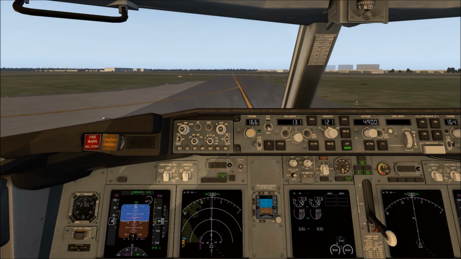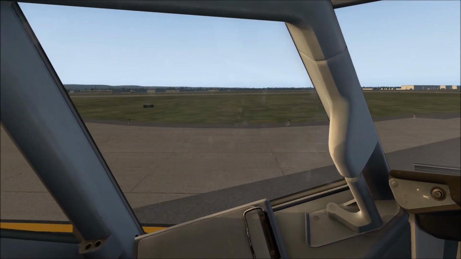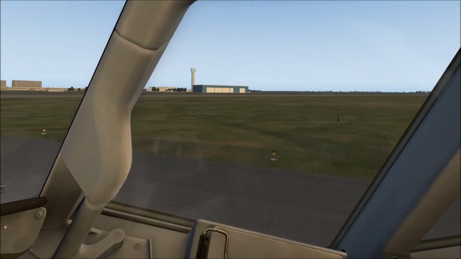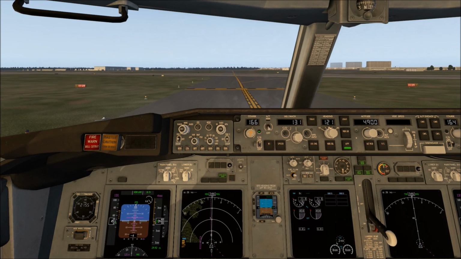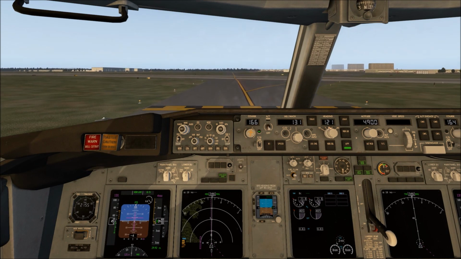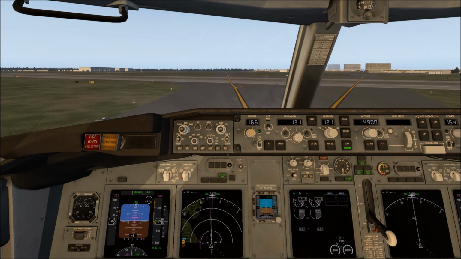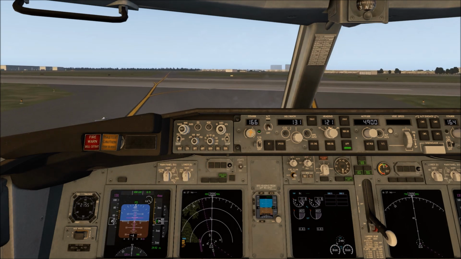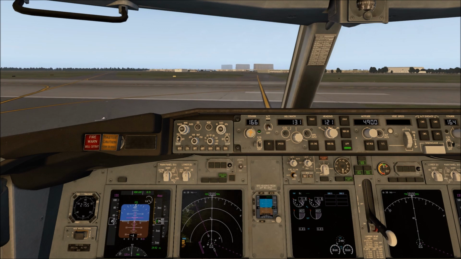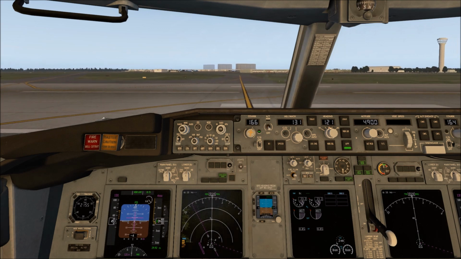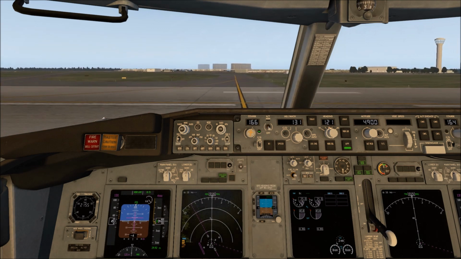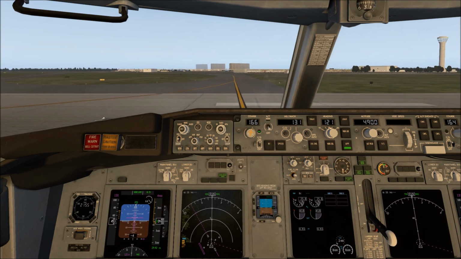Coming up to a runway here, so I just want to check. Nothing's coming. I don't have any other aircraft in the actual game, but it's just a good habit to be in, so that when you actually start using PilotEdge or something like that, you already know what to do when crossing runways and things like that.